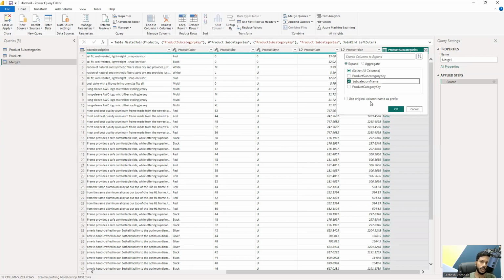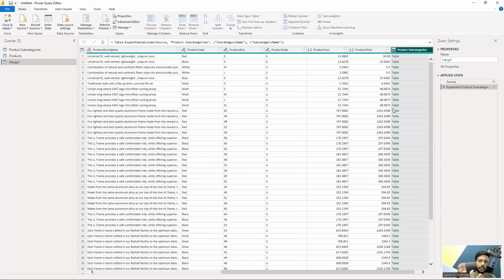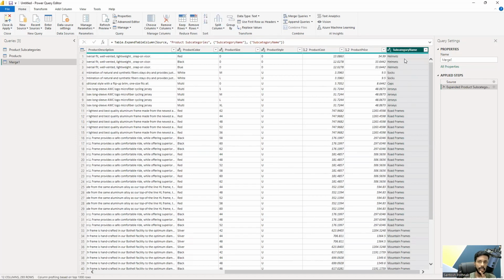Also you can use the original column name as prefix so that you know where this column is coming from. It is coming from product subcategories dot subcategory name. Otherwise, if you want to continue with the same name, you can uncheck this and click on OK. That will give you the direct column there. You can see the subcategory name is coming here, and it is very much in line with the data and the merging that we have done based upon the left outer join.